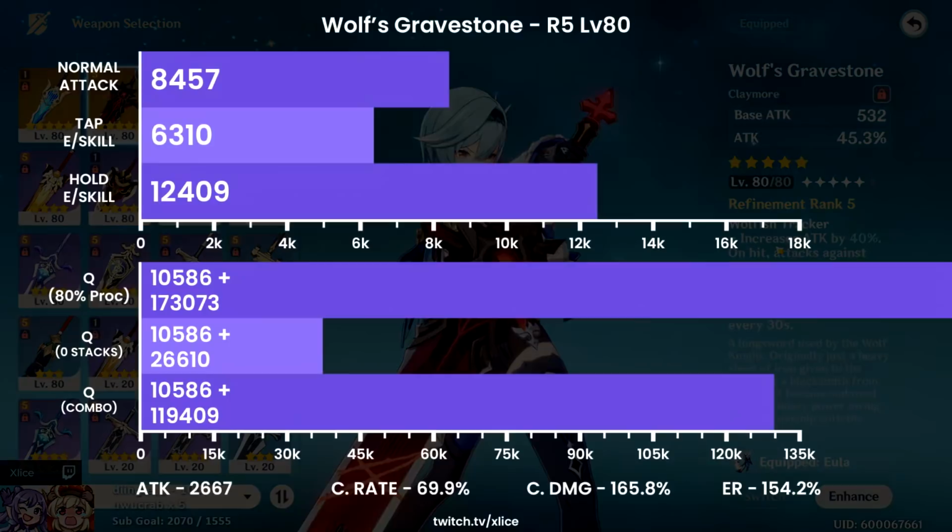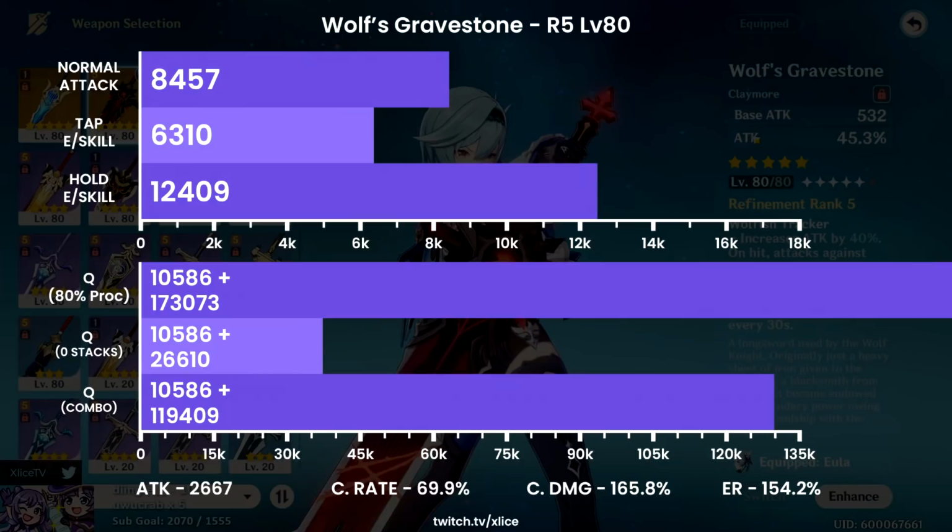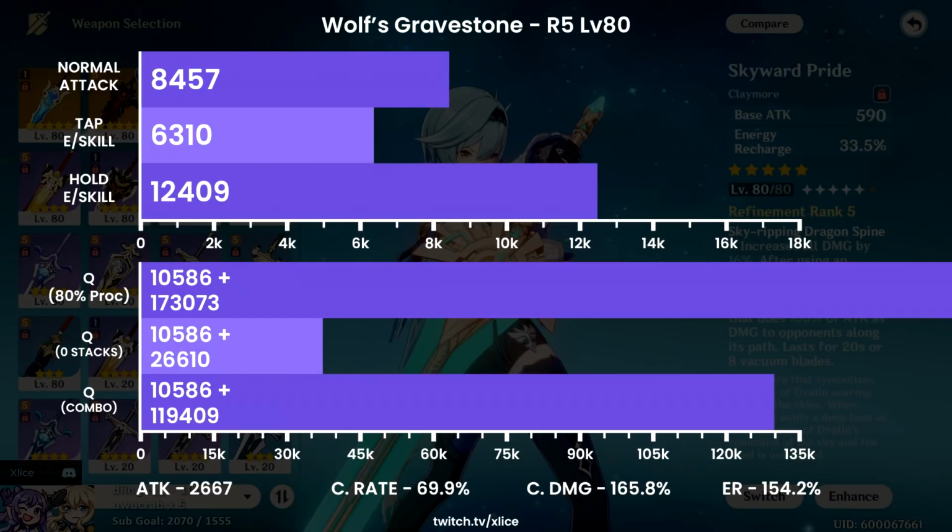And also, this weapon does not give you the recharge. So with everything said and done, Wolf's Gravestone is great for a nuke damage weapon where you're going for the highest, or not highest, but a very high damage proc. That's very suitable. But Skyward Pride with the vacuum blades and at the same refinement with the energy recharge gives you more rotational ability. So consider that between those two weapons, okay?